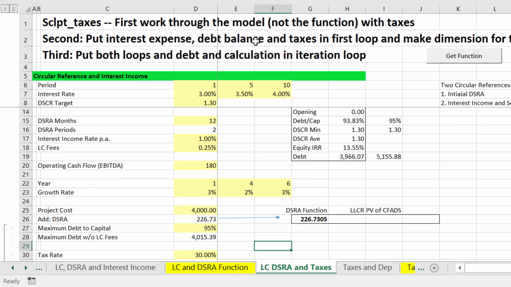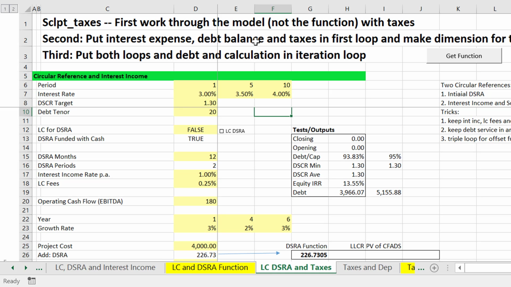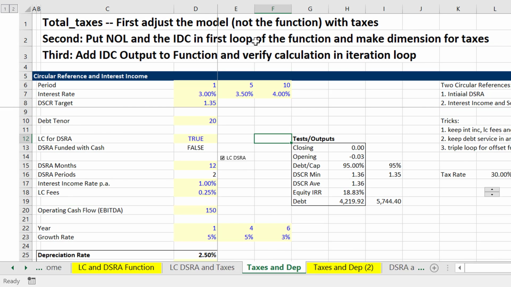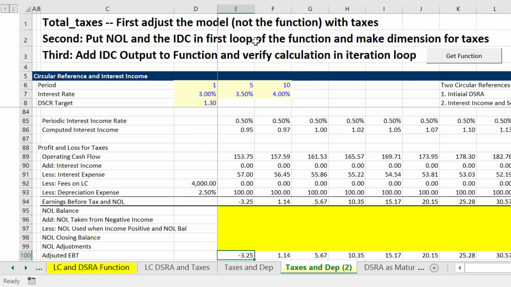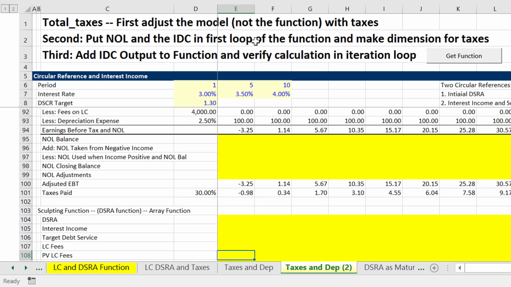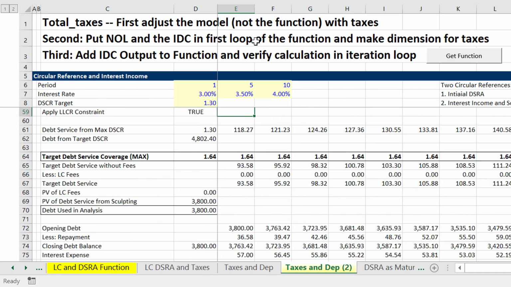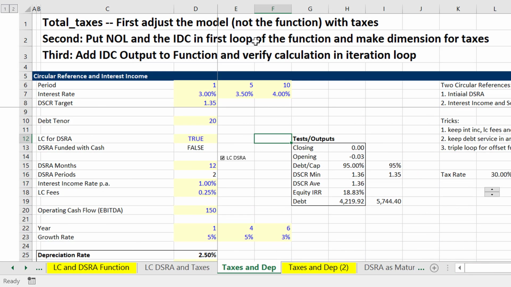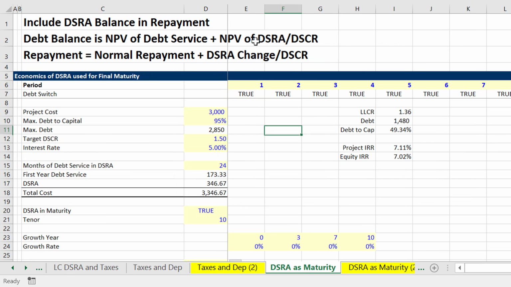So then we started getting towards the end. Then we have the taxes and the DSRA and the letter of credit. And then I put tax depreciation in, and I have you do some exercises, not everything. I don't make you redo the whole function and everything else, because those functions get difficult. And then I have a nice little simple exercise on something I thought was impossible to do. But again, the trick is using a formula to solve it.